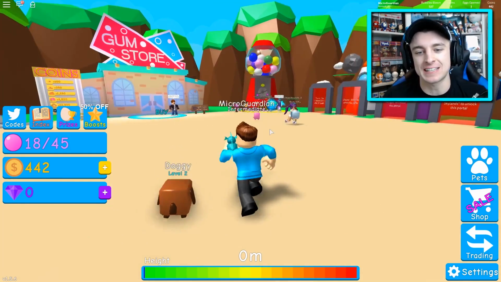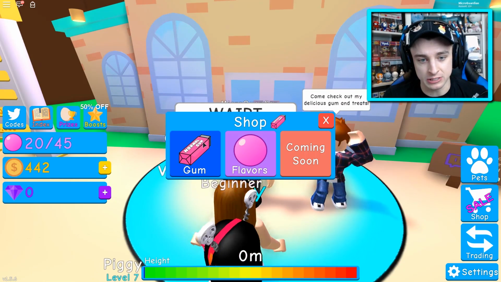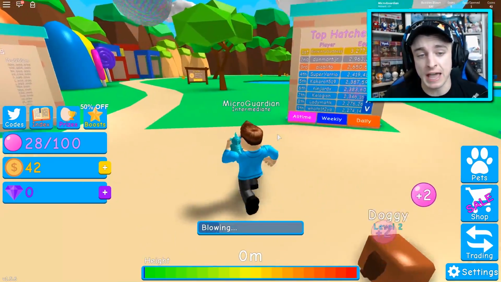That happened so fast. I didn't know you could actually go out and collect coins yourself. I thought you could only get them by selling, but that makes this go by really quickly. So let's go ahead and get the extra stretchy gum. This is the stretchiest gum I've ever had in my entire life.